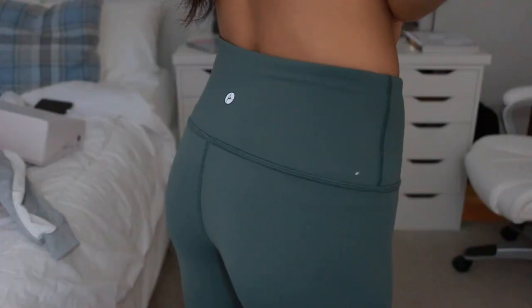Next off, I got these leggings. These are actually from Amazon, but I've heard about this brand. They sell this brand at TJ Maxx and Marshalls a lot, and if you didn't know, I'm an avid Marshalls shopper. 90 Degrees by Reflex is a really good Lululemon high-end athletic wear dupe, because all their leggings range from like $16 to $30, which is really good because Lululemon leggings are like $100. So these are a great dupe. These are the high-waisted ones, I don't remember the name, but if you look up 90 Degrees by Reflex, or honestly athletic leggings on Amazon, they're the first one to come up because they have like 8,000 reviews, and everyone loves them because they're really good. And they have them in like 20,000 different colors. So I got them in this army green olive color, and I've been into colored leggings, but I still want them to be a little bit muted because I'm not going out there in neon leggings.